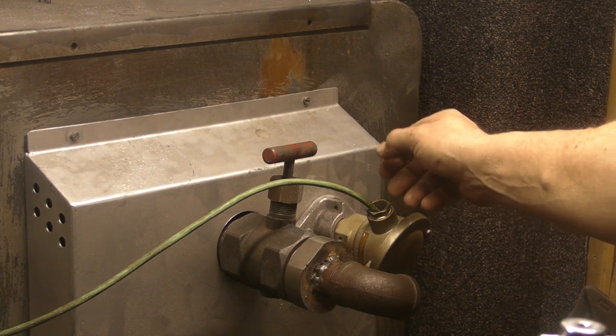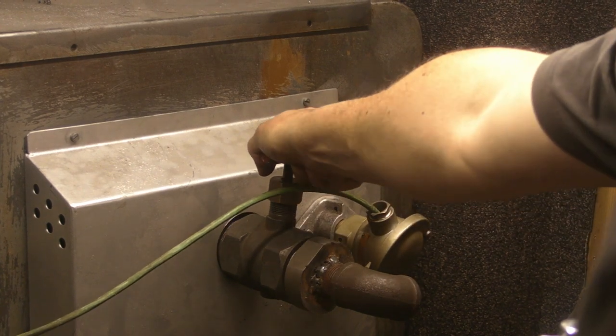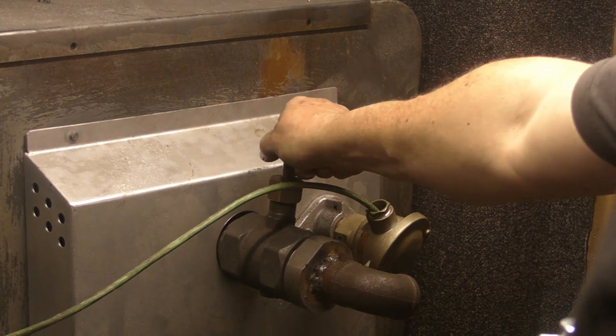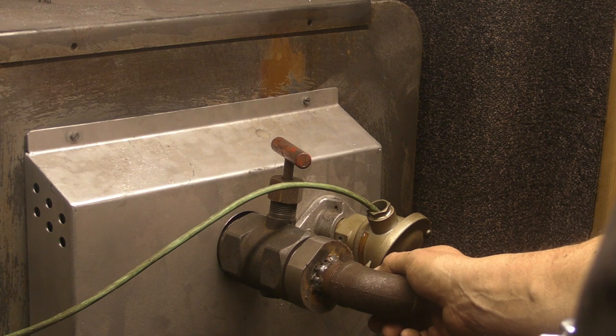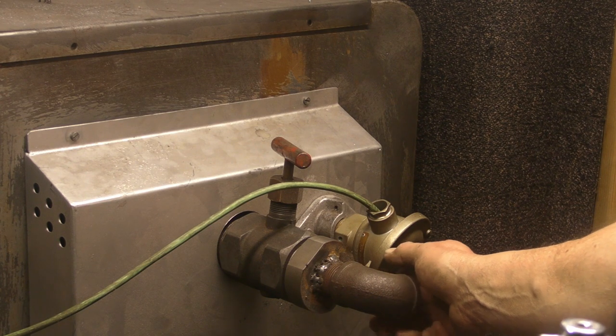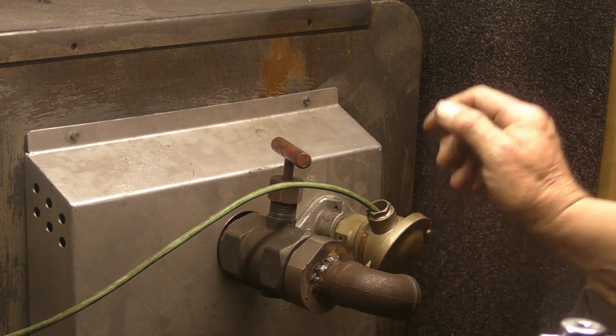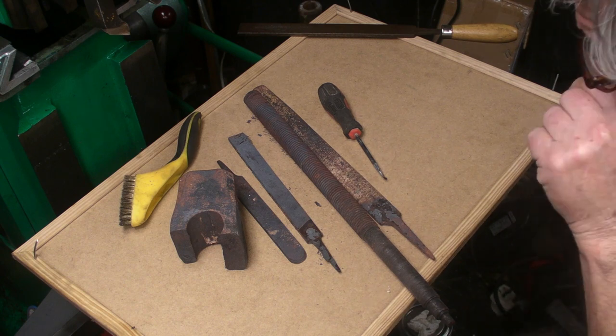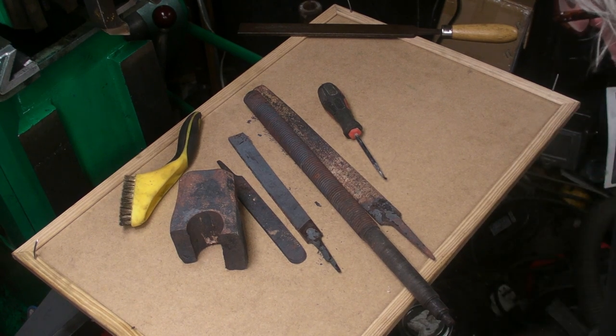Right guys, I'm now round at the back. I'm just going to open this exhaust vent, quarter of a turn. Just try and get it to cool down a bit quicker. Right guys, I'll let the oven cool down to 200 degrees before I open the main door. It's still too warm to put your hand in.